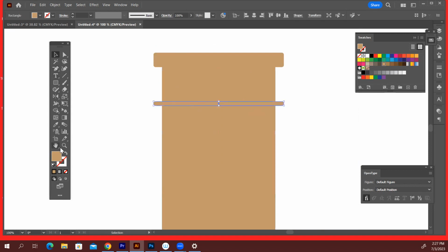And let's get this where we have that going. Let's make this a little more wood looking. There we go. Make sure this is on top.